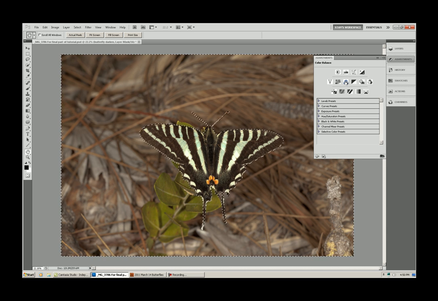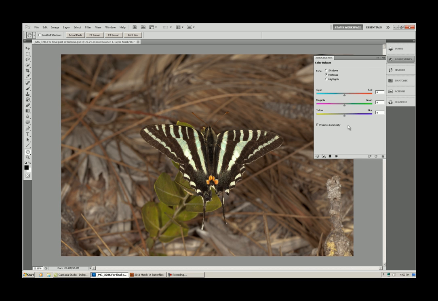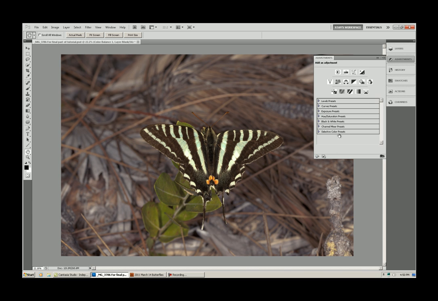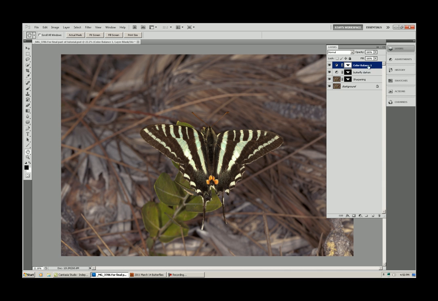Here is the color balance icon. Click on that. Let's take away a little of the warmth of this background. See if we can make it look a little better with the butterfly. So just grab the blue and take it a little bit to the right and take the cyan a little bit to the left, and that looks pretty decent for now. Click on this arrow here, click on the Layers panel here, right click on Color Balance. Well, that's pretty much self-explanatory. We don't need to rename that one.